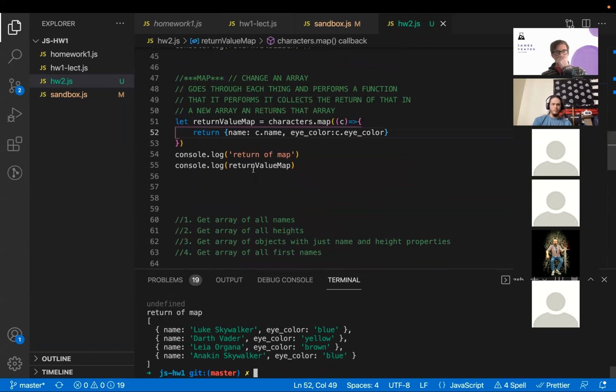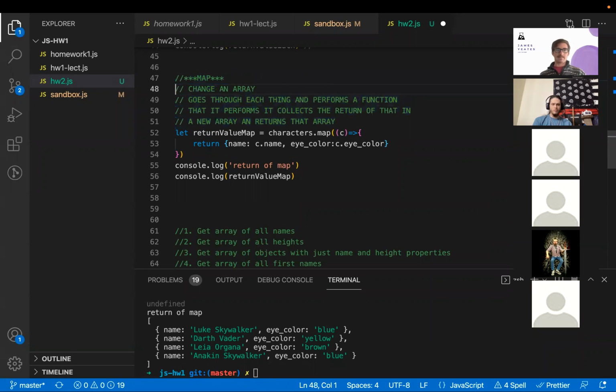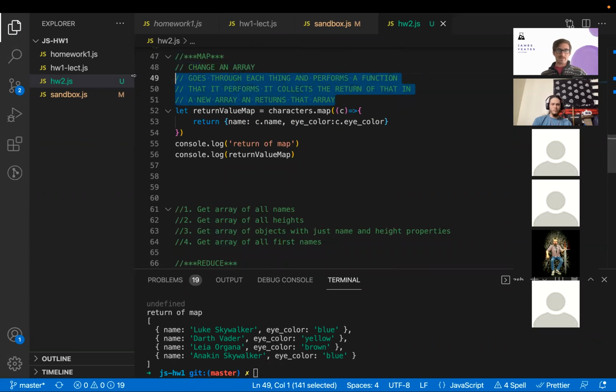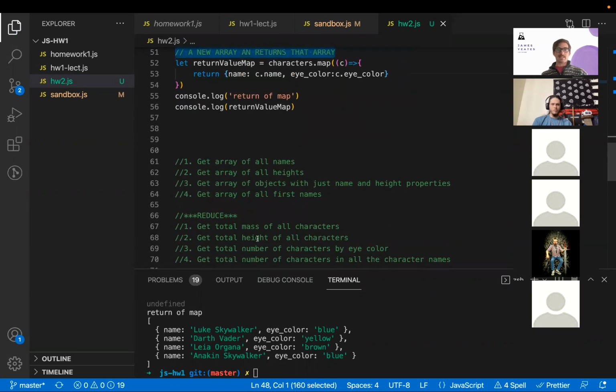Reduce. Okay, reduce is by far probably the most confusing. It's also definitely the one you can do the most with, because you can actually do all of these methods with the reduce method.